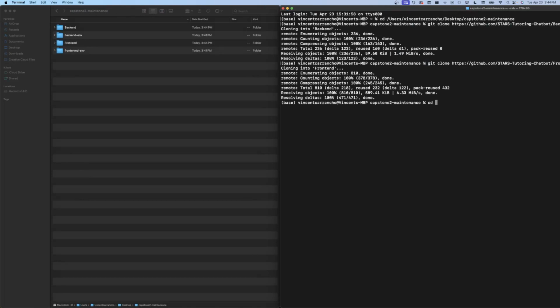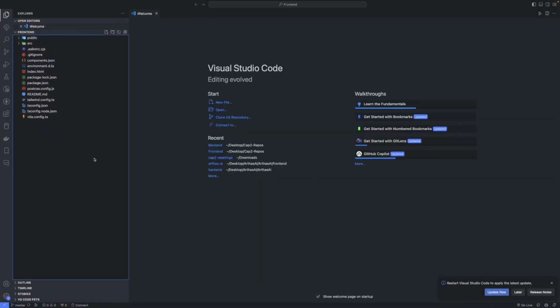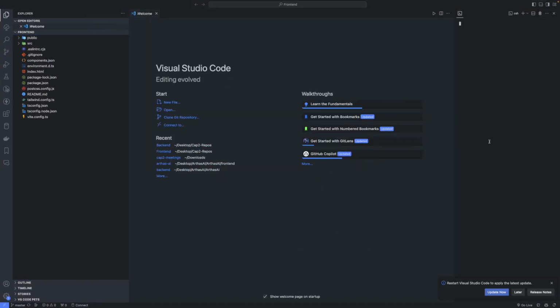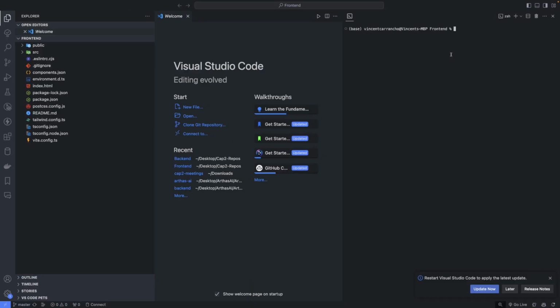So what we're going to do is we're going to cd into front end, right? And then just ls to make sure we're in the directory, and we are. And then what we're going to do now is, here's what we want to do. We want to go to code dot, and what that'll do is it'll open Visual Studio Code in that specific directory, right? So now I'm going to create a new terminal. And I'm going to do this. Go to this command name. So do this command name npm install. And then that should install all of the dependencies required by this specific repository.